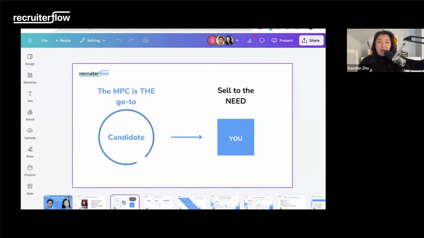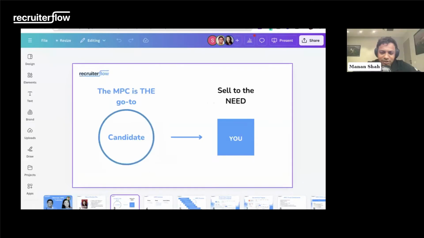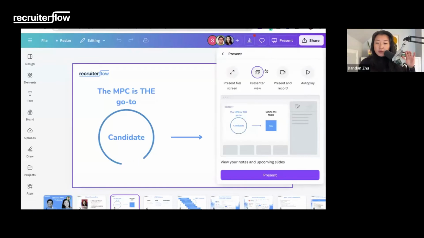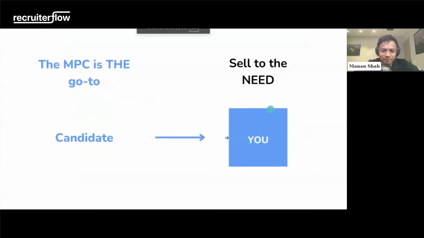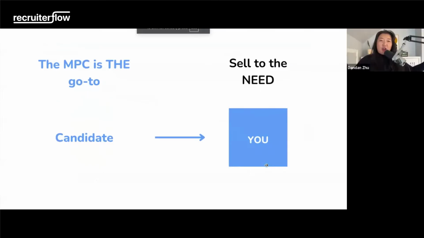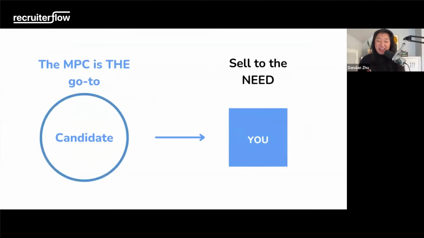So when you're talking to a client, I'm sorry to interrupt you. Can you click on the top right present button so that it's full screen, so people who are watching on small screens can see this? Sorry, guys. Full screen like this? Yeah. Okay, perfect. There we go. See, I'm not a technologist expert. I told you, you can't be an expert at everything.